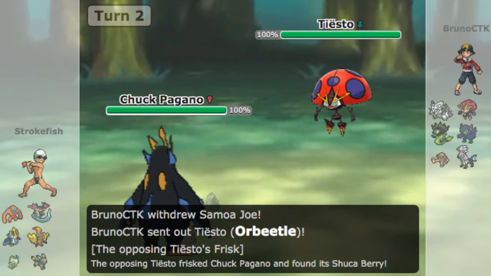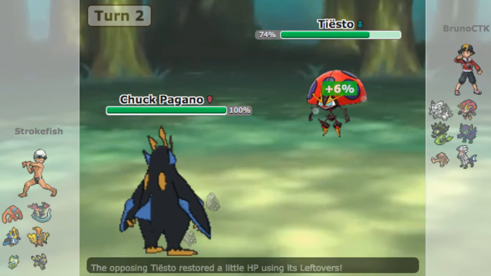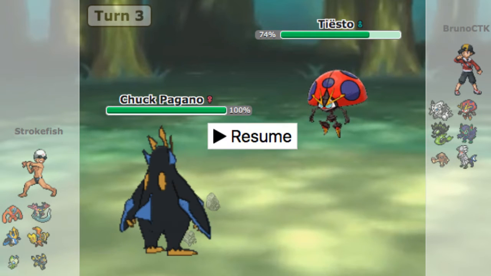I could have Defogged, but Scalding would put him in range of another Scald, and that would put him in a bad spot. So we're going to Scald. He's going to go Orbeetle. I'm not really fearing too much from this thing, so I'm just going to go for a Defog here because I really don't have anything else to do here.